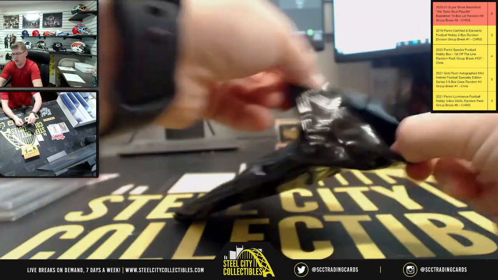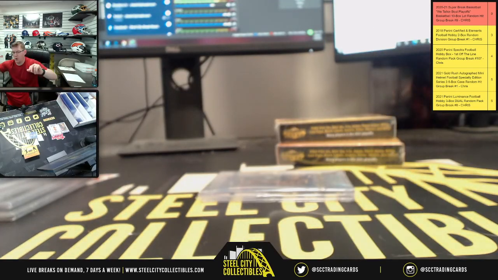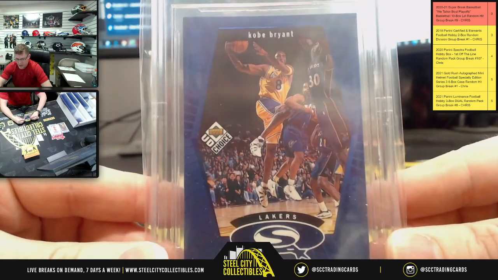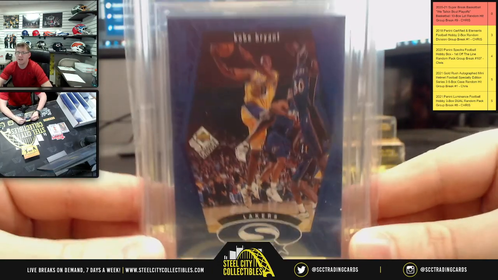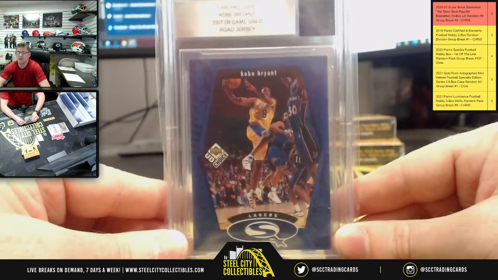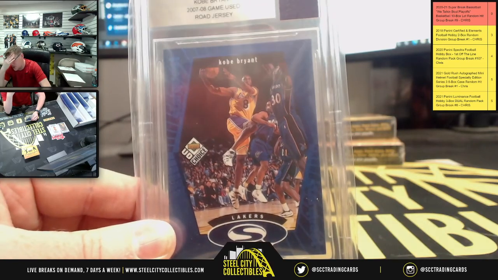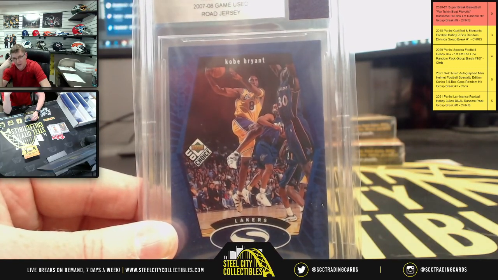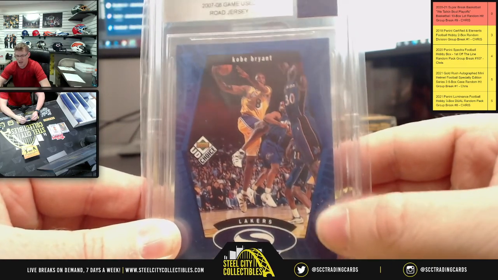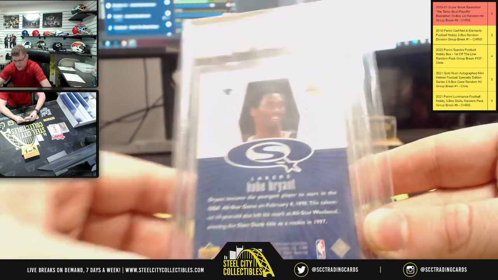We have more Kobe Bryant. It is going to be more Kobe Bryant. I remember these cards, too. You have the Upper Deck Choice Lakers 07-08 game used road jersey. I remember what was cool about these. I remember growing up, I was still in San Antonio when these cards came out. And they actually had like a vending machine for cards. And they had these Upper Deck Choice packs in there. I remember always trying to get them because I always wanted to get these inserts.